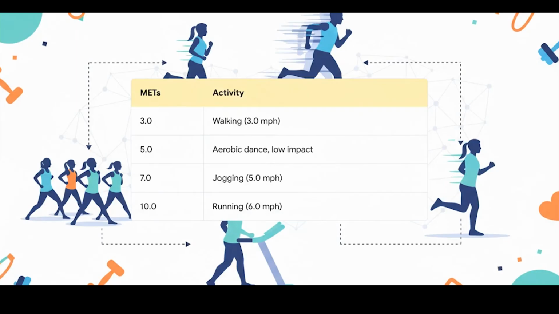And as a personal trainer, charts like this are going to be your best friend. Let's say you've calculated that your client needs to work at an intensity of about 7 METs. Well, you can just look at a chart like this and say, aha, a 12-minute per mile run is the perfect intensity for you. It lets you turn a number into a real practical workout prescription.